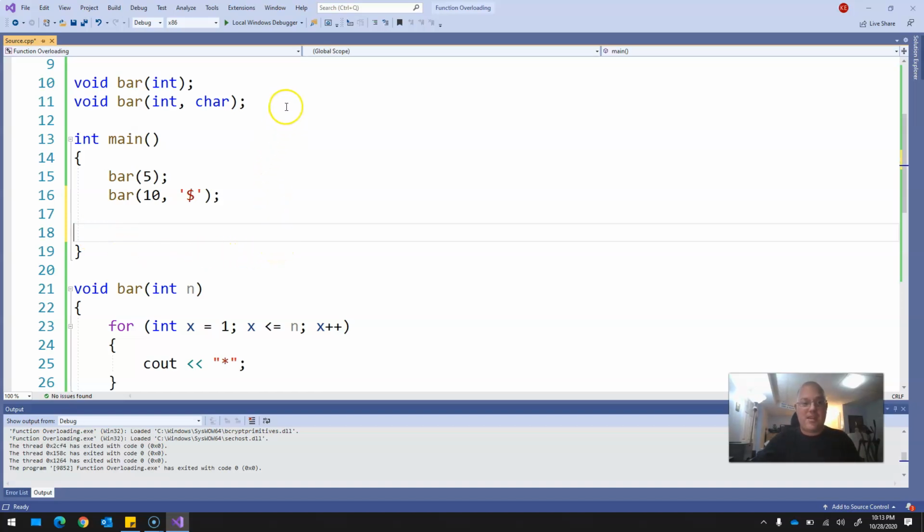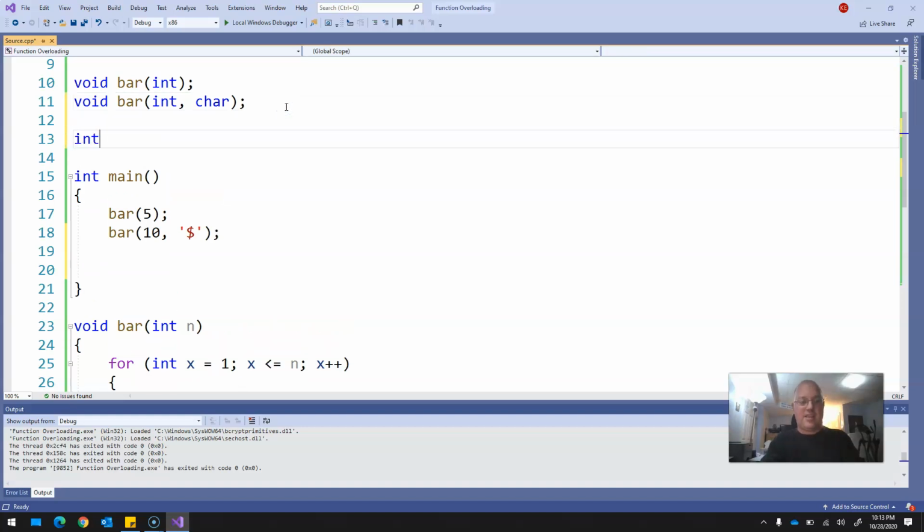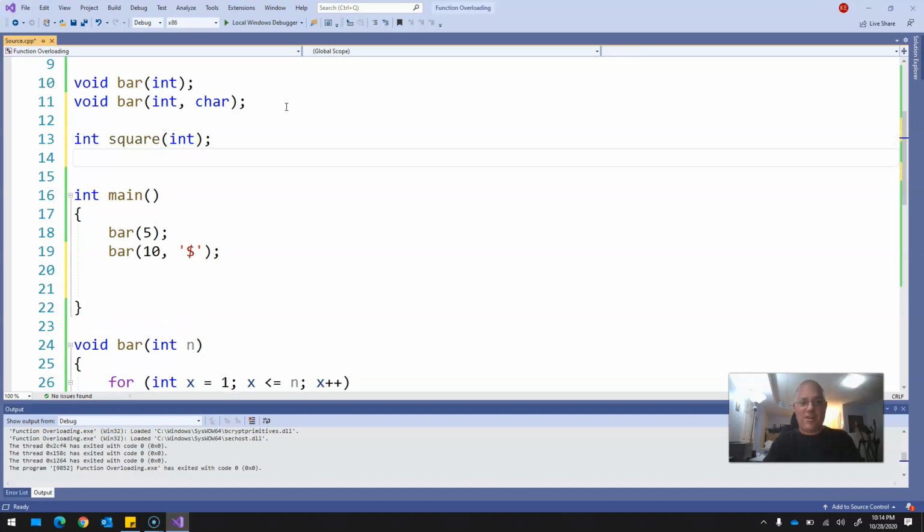For example, let's make an int square function. And I know this is going to seem silly. One of them takes an integer and returns an integer. The other one's going to take a double and return a double. So if I come down here and I say cout, what's the square of 5? It's going to give me 25.